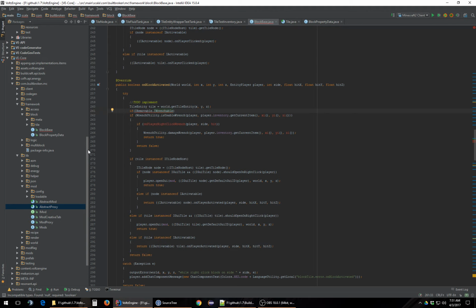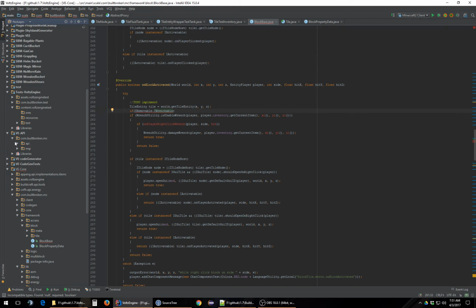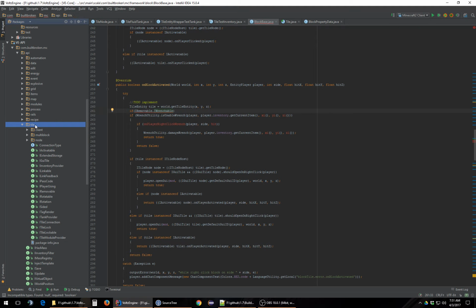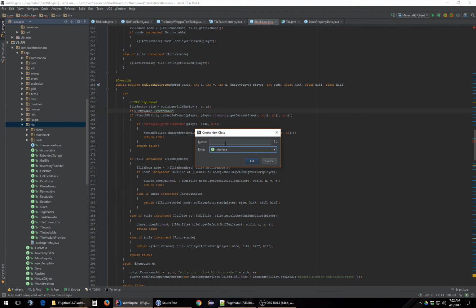So I need to make a new system, and it needs to be called pretty much iWrenchActivatable. I can actually just use my current activation system and put it in there, but that would be a little messy. So we need to make a new interface. And I have so many interfaces at this point. Eventually I'm going to go through here, right before we make the release for the new Volts Engine version, and clean this whole thing out, figure out what interfaces I'm using and which ones I'm not using, and then repackage everything so it's easier to understand. Like put all the providers in the same system. iTagRender needs to go up to the client system. I don't think iTagRender is even used.